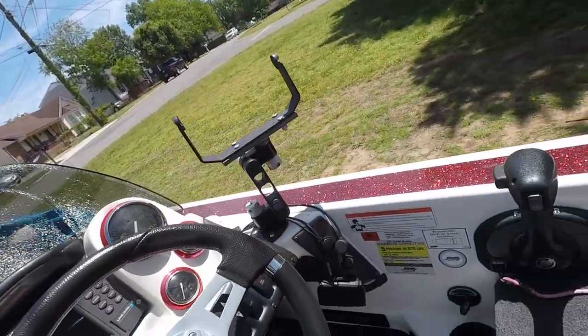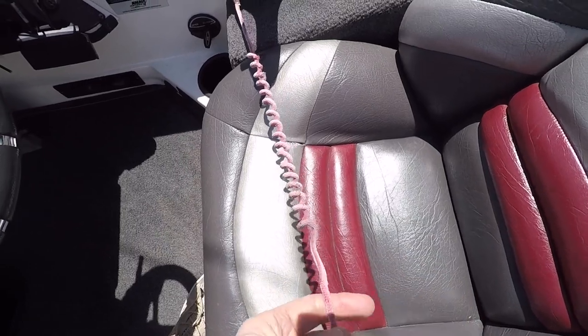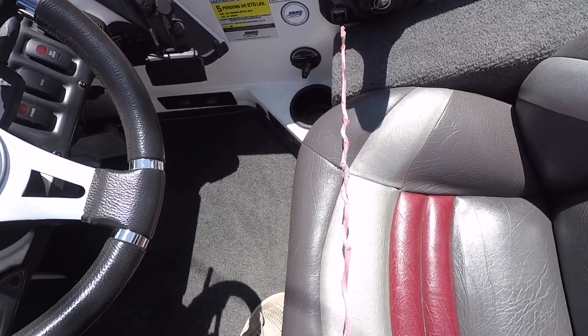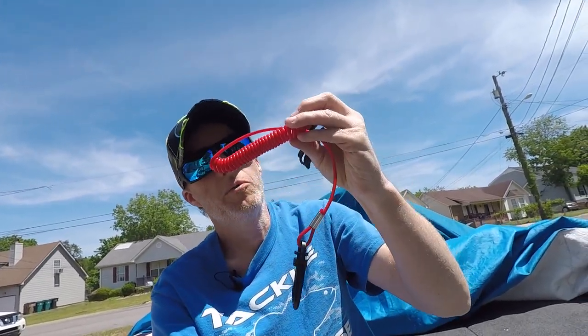When I got the boat and really started inspecting it a lot closer, I noticed that the kill switch lanyard was really bad. So here it is. It's really dry and brittle. And man, if you were thrown from the boat, that would snap in no time. Look at that. So be sure, guys, to check that. That's one of the things you need to check if you're buying a new or used boat. I went over to Bass Pro and I got me a new one. So I'm going to get that installed and be good to go. So I just wanted to share that tip.